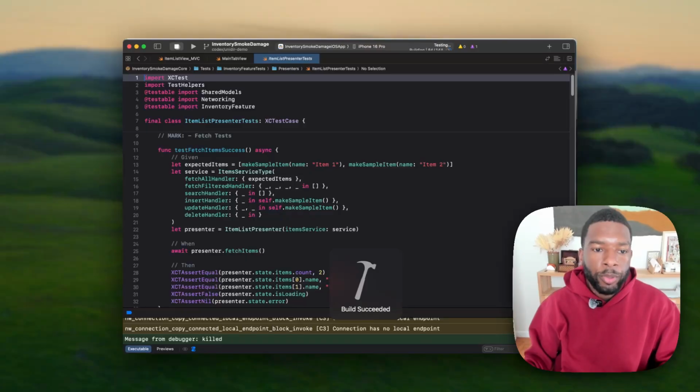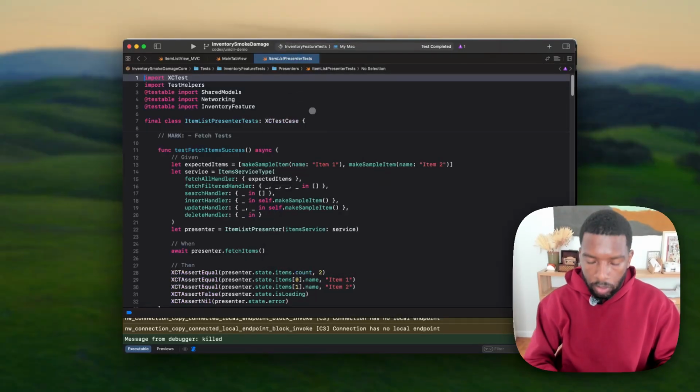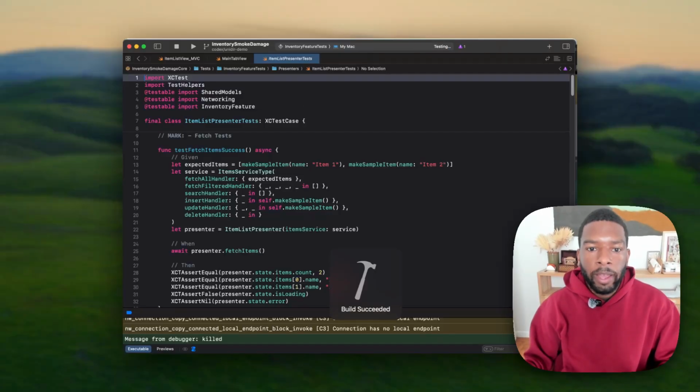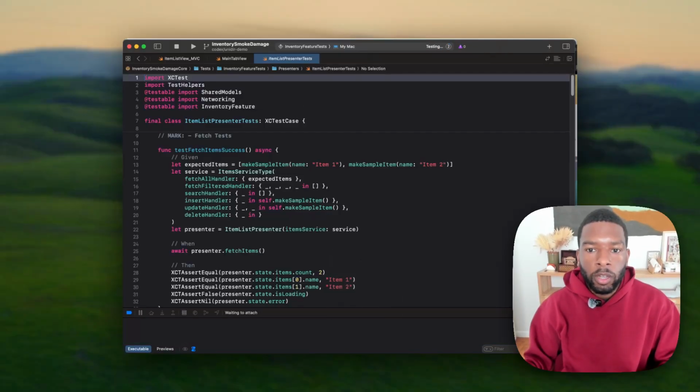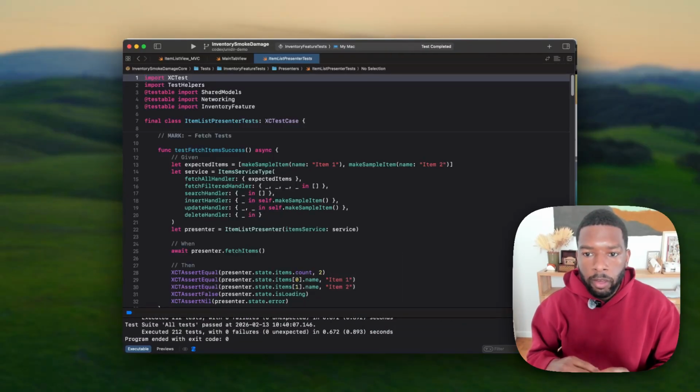Let me make sure I'm in the right scheme. I think I was in the wrong scheme. Okay. And because the core package is written with a UI agnostic approach, I can run my test in the Mac simulator, and that just makes it faster.